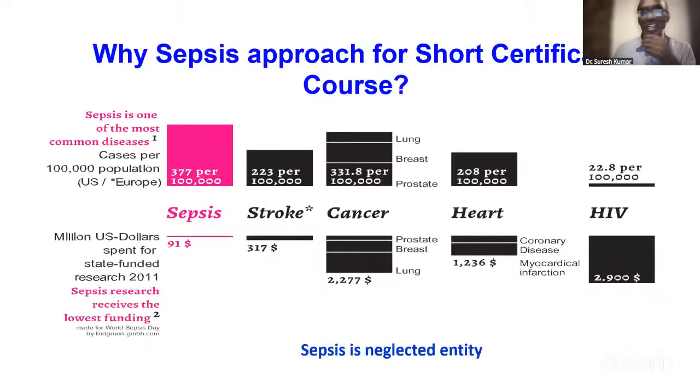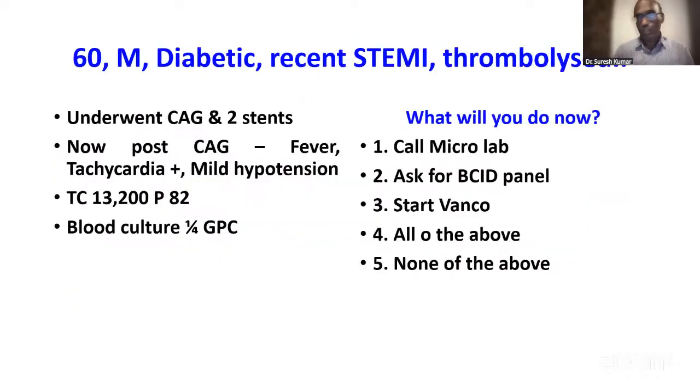Okay. So why is a lot of confusion happening in sepsis? The basic reason is that not much research is going on. A lot of money is going to stroke, a lot of money is going to heart attacks, a lot of money is going to cancers and other things. But unfortunately, for sepsis, the money is not coming. That is the reason a lot of confusion is going around. So I'll show one more thing.